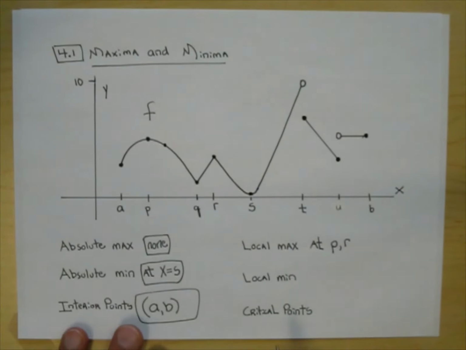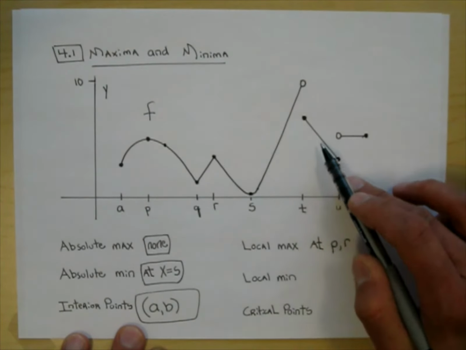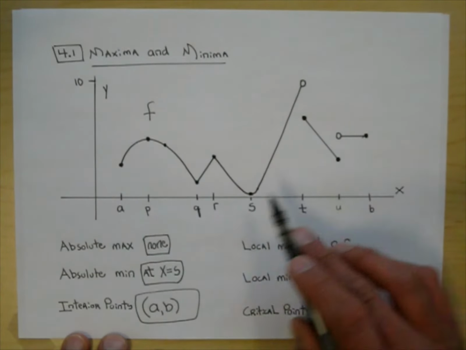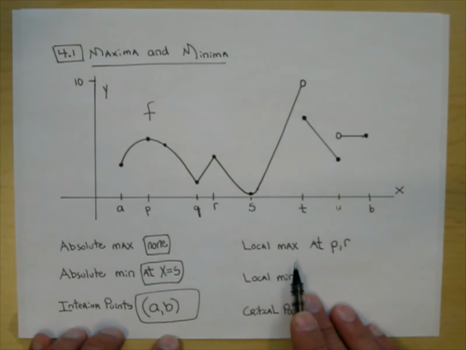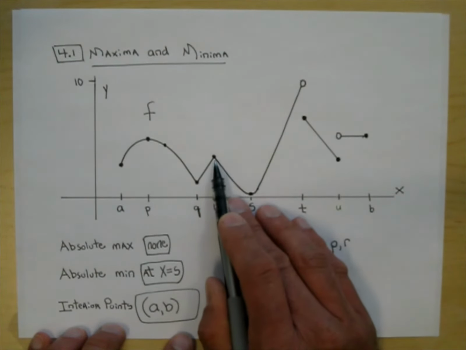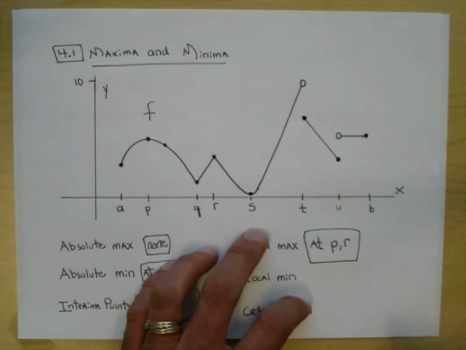Do we see any other hilltops? Well, that's not a hilltop there. And that's not a hilltop. And it looks like we can't do anything else. Now, looks like we're done. Our local maxes, I should say local maxima, our local maxes, they're located at P and R. Okay, so right there, those tops. So we have that right there.